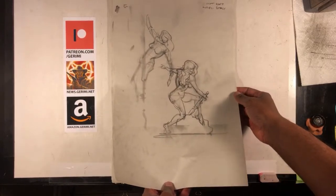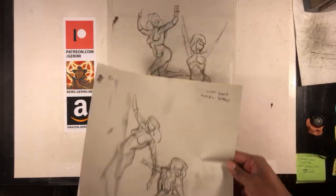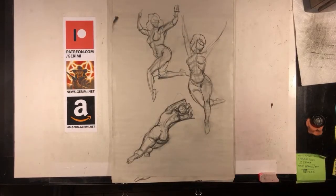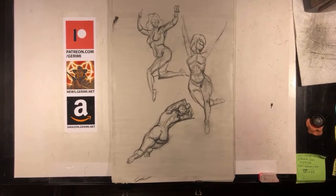And this one actually feels like kind of a Simon Beasley drawing to me for some reason. So I like that feel. I love Beasley. I haven't looked at his work in a while. I'm not sure what he's been working on over the past few years, but he is high up there in terms of one of my favorites. My buddy Carl Ulster got me a Beasley sketchbook for Christmas a couple years ago. That was cool. I need to pull that out and look at it again.